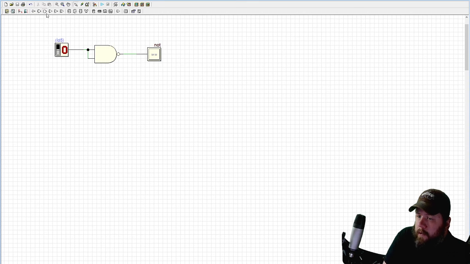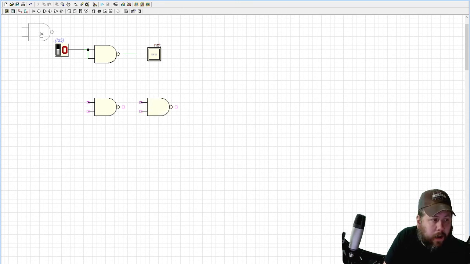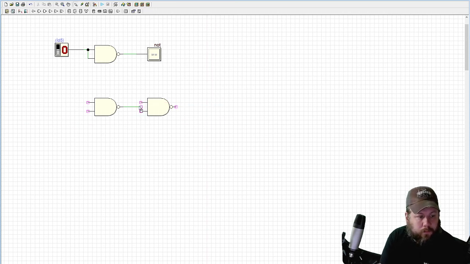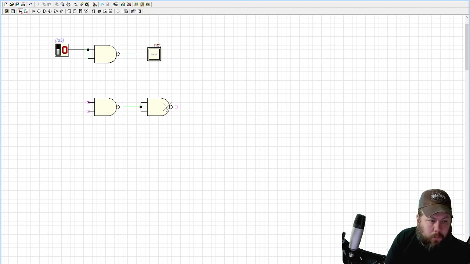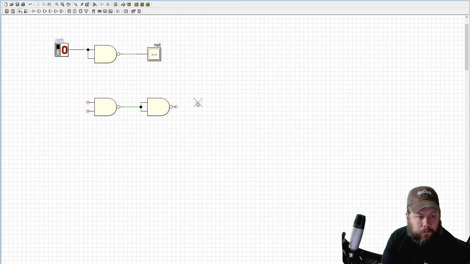All right, so now we've got a NOT. We want to take another NAND gate, and we're going to make an AND gate with it. So we're going to prove it this way. We're going to take that NAND, and we're going to tie, you can do Control Y, I think it's Control Y, to get wire to come back.